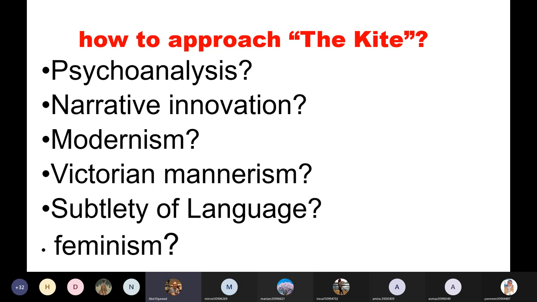And how did the romantics write this way? What is the definition of poetry for the romantics? Poetry is the spontaneous overflow of powerful feelings, but the condition is recollected in tranquility. Just like The Kite. How was The Kite written? This is the story of a young man in prison who refused to pay his divorced wife the money that the judge asks him to pay per week. The amount is trivial, yet he refuses to pay and insists on going to prison instead of paying the alimony. What made him insist on such a trivial thing? That his wife smashed or destroyed or got rid of his kite. Do you understand?